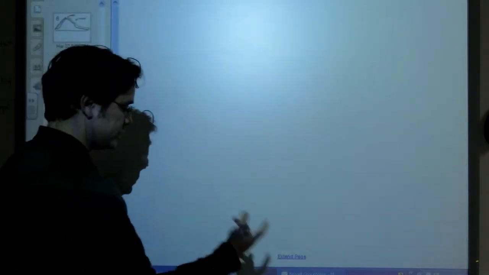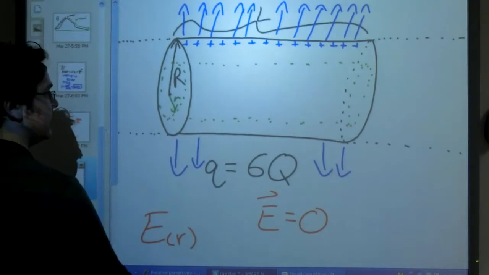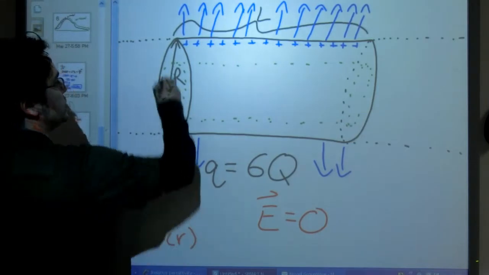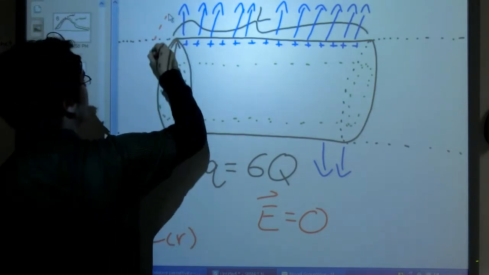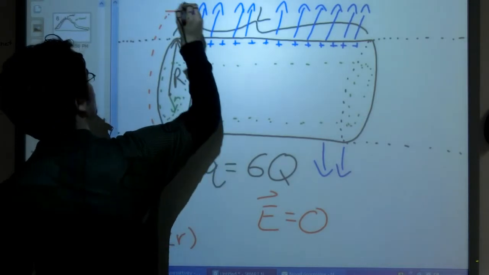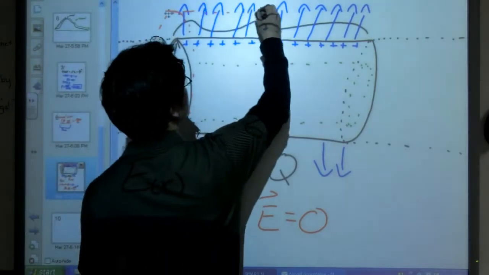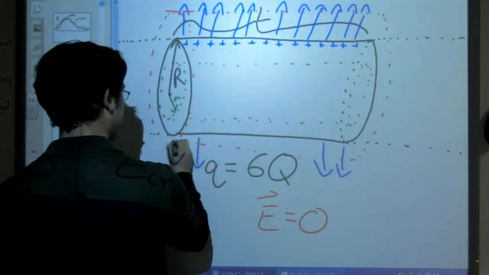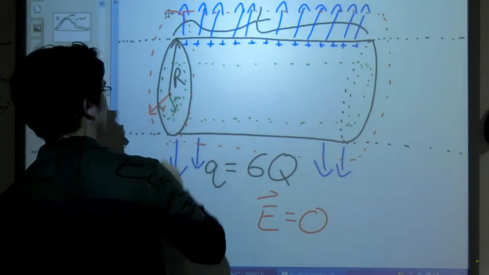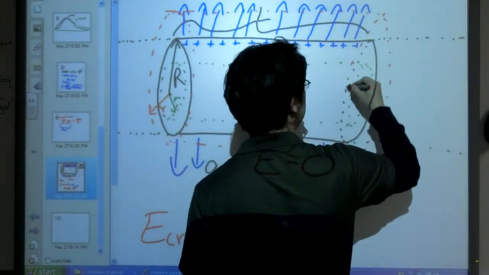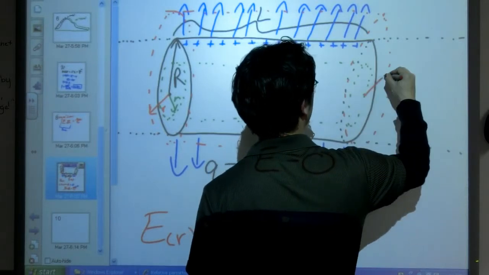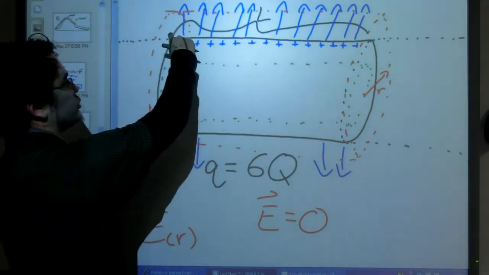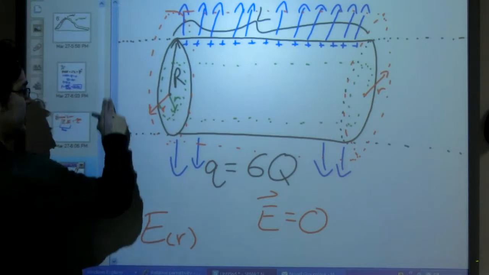The next portion is to look at the outside of that cylinder. Let's go with a different color. I usually use green in class, but this time, to differentiate the two, we're going to go with red. I'm going to draw an arbitrary cylinder for my Gaussian surface. This time it's going to be outside at some distance, little r, some radius, little r. And that little r, in this case, it could go anywhere from capital R, so the very edge here, all the way out to infinitely far away.